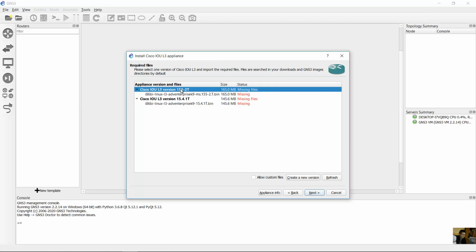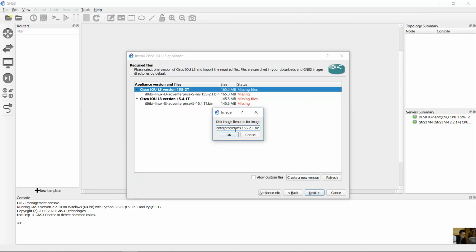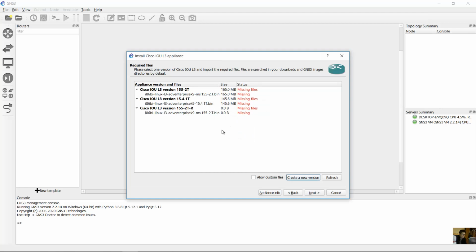And select the first 155. Create new version, use a different name, -R, for example. Okay, this image, expected image 155-2. Okay, and now this is the new version, 155-2TR.